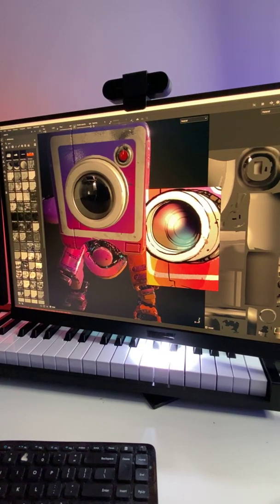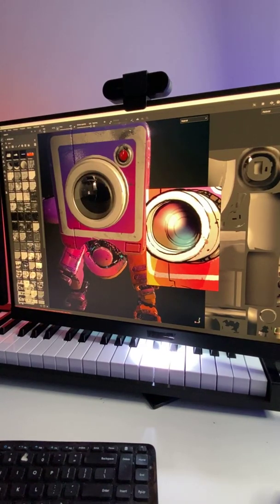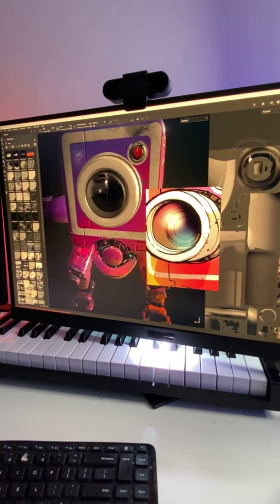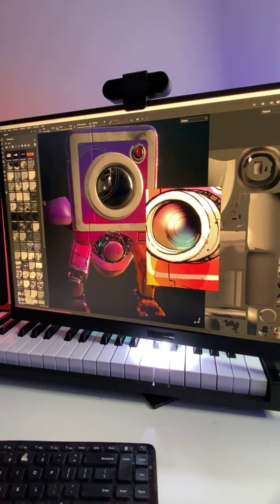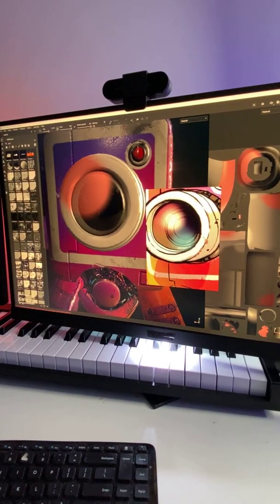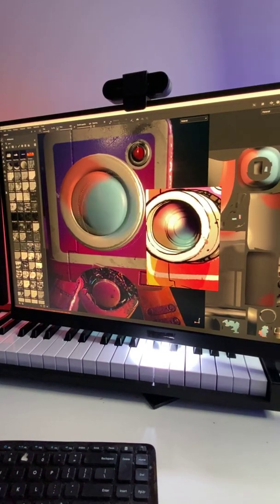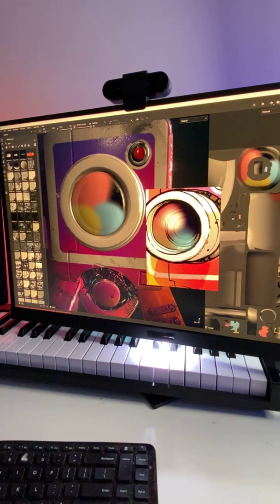Where is it? Black mask, black mask, black mask. Actually, what am I doing? There's an easier way to do this. We can use the paintbrush and I can just paint a color onto here. So I'm gonna grab like a red light color, put it on the top of the lens here. We'll mask out this stuff where it overshoots. And then I'll grab a blue for the bottom of the lens, and then like a yellow for over there. And then we'll add a black mask and then use paste into mask.